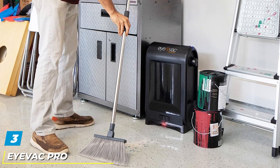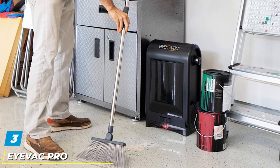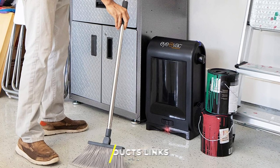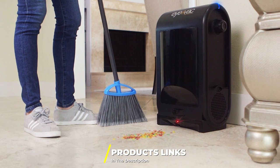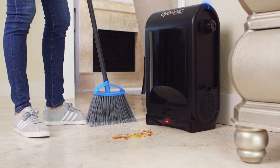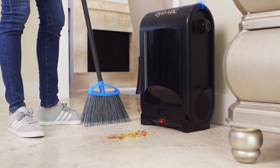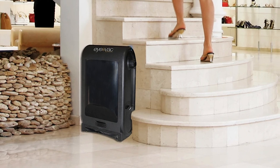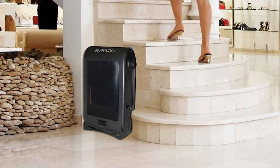The number 3 position is held by the iVac Pro Bagless Canister Vacuum Cleaner. The iVac Pro is a stationary but touchless canister vacuum cleaner. Unlike many other canister vacuums that you either carry or pull behind you, this type is placed somewhere in your room, most commonly on a wall. You then sweep the floor and guide dust and debris into its suction panel, making this device only suitable for hard floors.